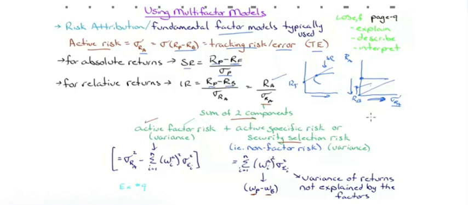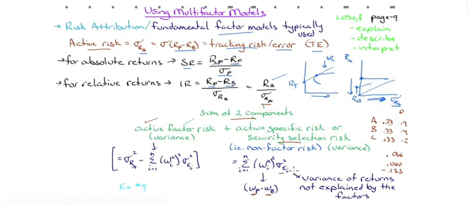So let's say that we have a portfolio with A, B, and C. And the benchmark weights them 0.33 each. And the portfolio weights them at 0.4, 0.4, and 0.2. Our active weights are 0.066, 0.066, and here it would be negative 0.133. Those are the active weights, and that's what we have in here, and we square them.